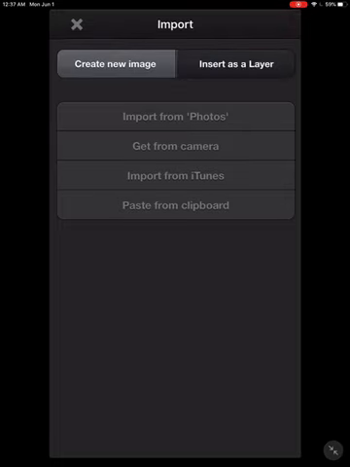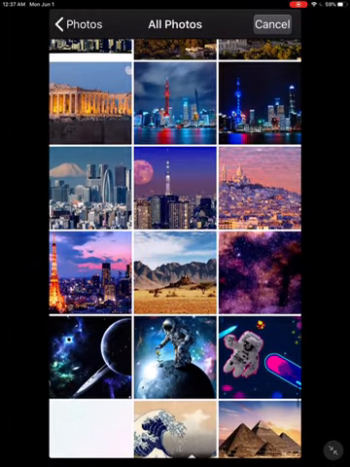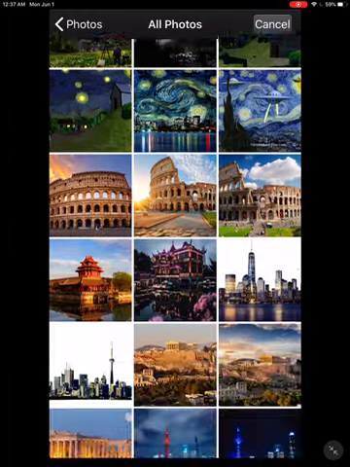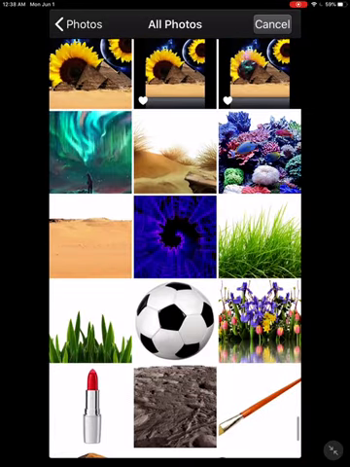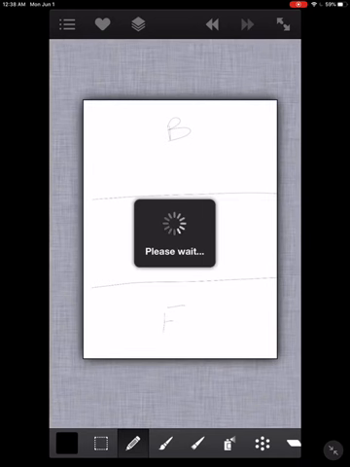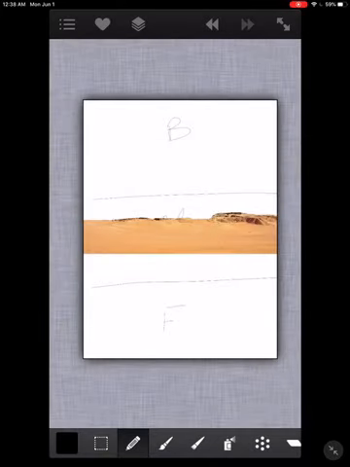Import from photos, and now according to our stock imagery that we were provided today, we will be selecting, let's see, what does my Dreamworld want to be today? What will I make it? I'm going to make a desert space scene. So here is my selection of my imported desert scene. Now, it's in the middle ground technically, and it's not really how I want it to look.